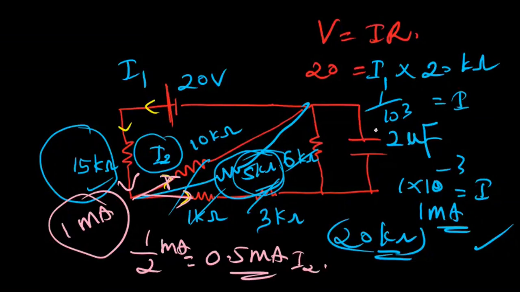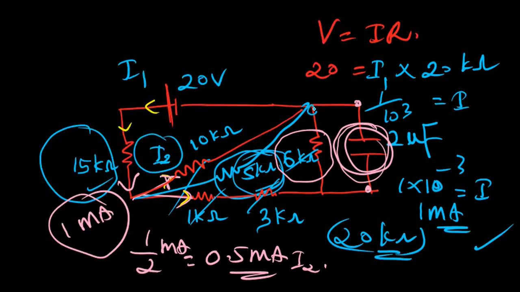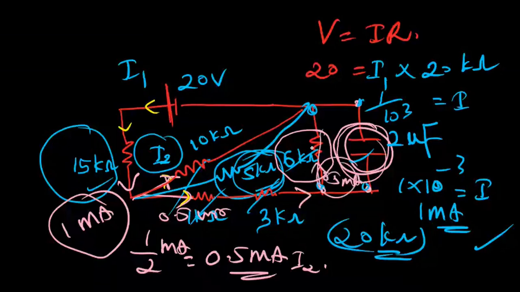The last thing we need to find is the potential difference across this capacitor and its charge. To find the potential difference, I know this 6 kilo ohms resistor and this capacitor, you can see these two are in parallel. So if I can find the potential difference across 6 kilo ohms, then the same potential will be shared by this capacitor. The current through this 6 kilo ohms, you can see 0.5 milliamperes comes over here. 0.5 milliamperes will go through this 6 kilo ohms resistor. So the potential difference across 6 kilo ohms, I write it here.